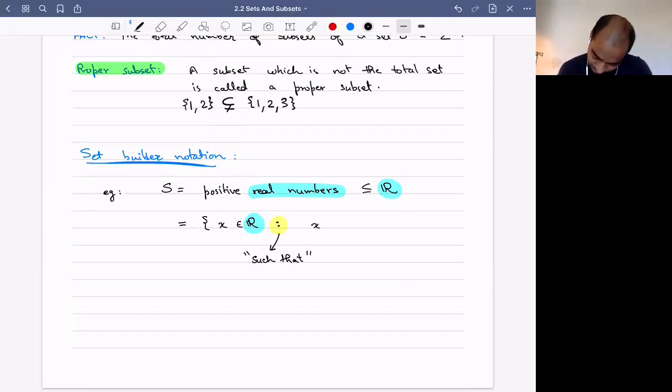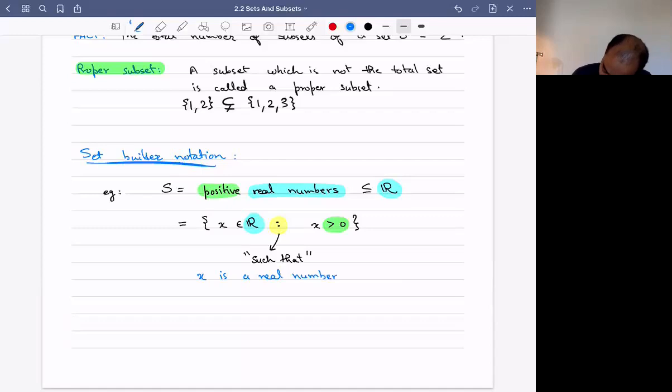x is in R such that x is greater than 0. And this stands for positive. And we read this whole sentence as x is a real number such that x is greater than 0, or x is positive.